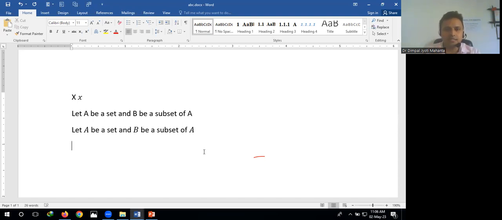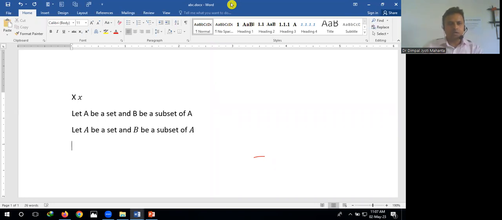I'm currently using MS Word 10. On another system I have MS Word 16, which has the same kind of operations, with a few more commands and notations. But MS Word 10 is good, because everything we want to do we can do with it.